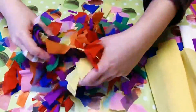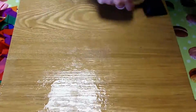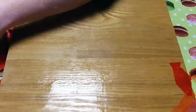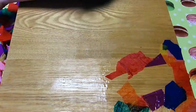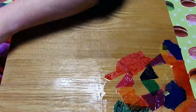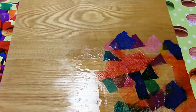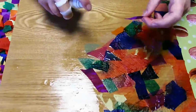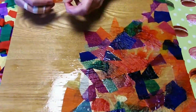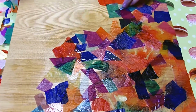When you have your shapes all ready, prepare your surface by making it wet. Then start sticking the pieces of paper onto it randomly for an abstract result. Spray more water on top of your paper and make sure everything is quite wet. I like to scrunch up some of the crepe paper because that gives a very cool effect. Cover your entire object this way and let it dry completely.